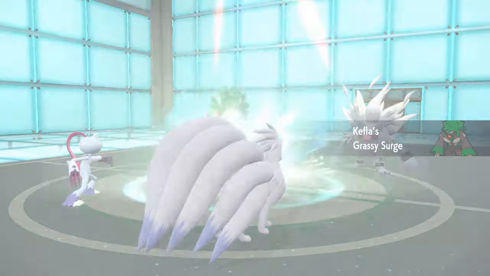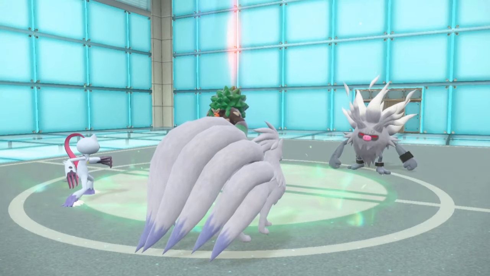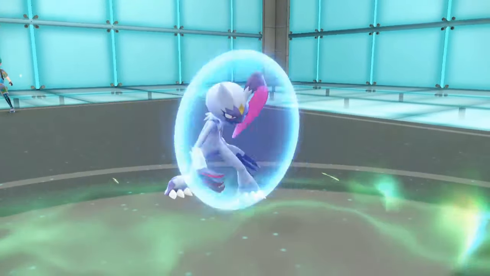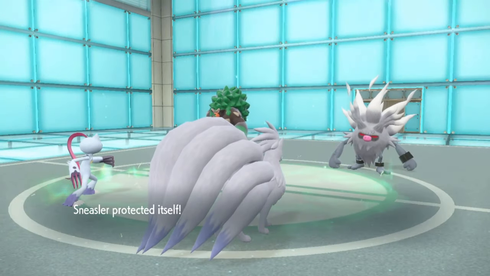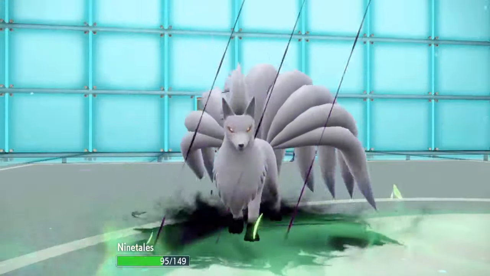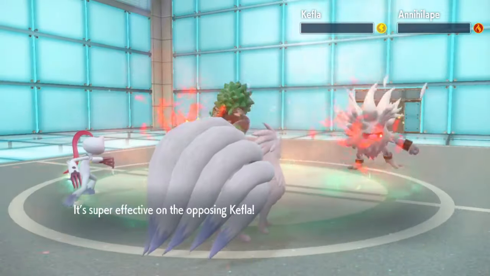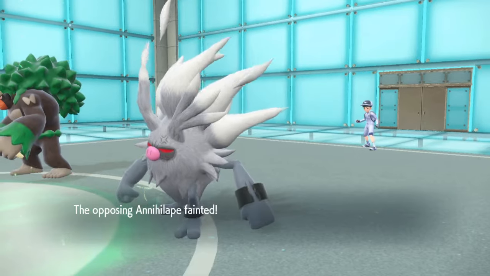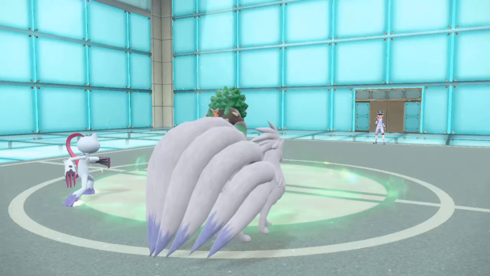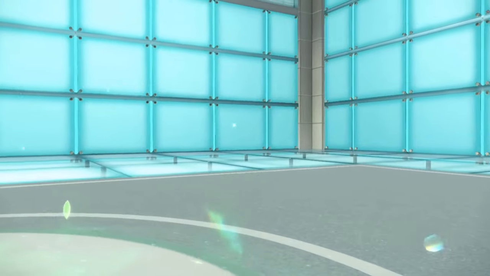I gotta land this Heat Wave. I gotta land this Heat Wave right now. I gotta land this. This is the biggest Heat Wave of my Ninetales' life. Please. You gotta land this. Shadow Claw does nothing because I got a burn. Wow, we might actually still win. We might actually still win the game. Holy fuck. Are we still gonna maybe win?